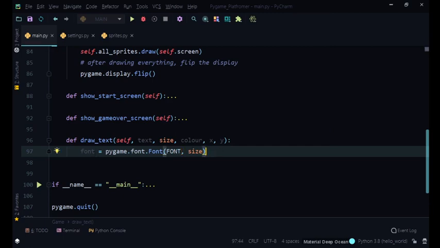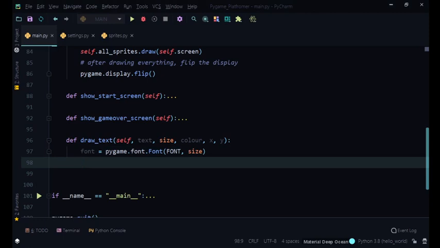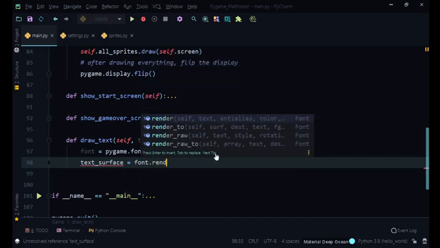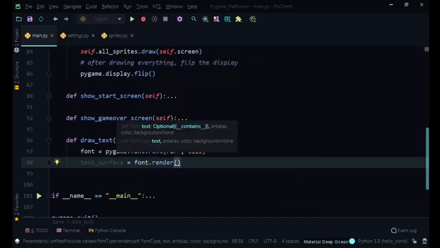So what I need to do now is I need to create a text surface. So where can I blit my text? I need to make a text surface so I can blit my text onto that surface. So I'm going to say text surface is equal to font.render. So rendering the font.